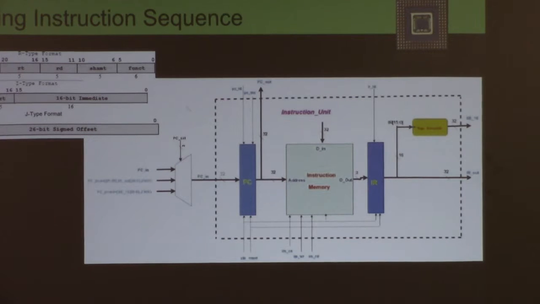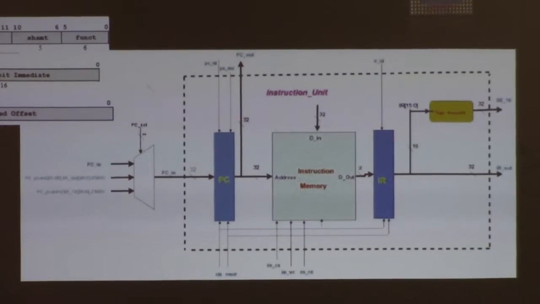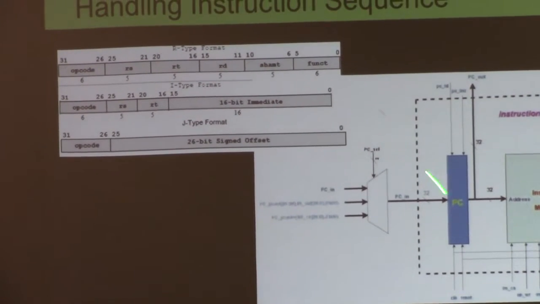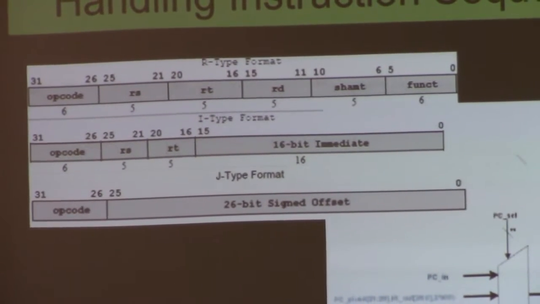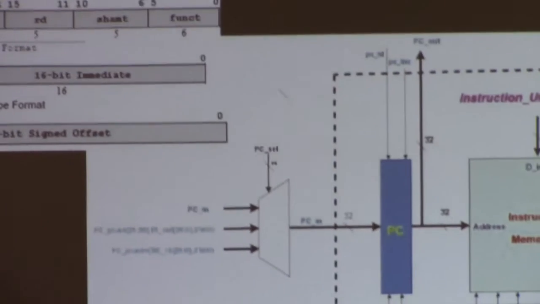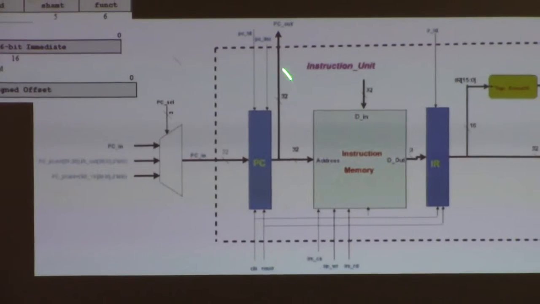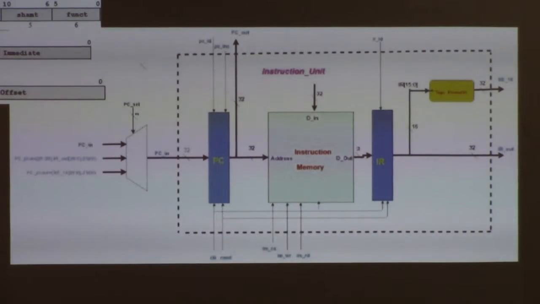Now, when handling the instruction sequence, we know that one of 3 types is going to come in. So each format has its own layout with its own specified fields, which makes it very nice and easy to split up when it comes to our instruction unit. Within the instruction unit, we have a program counter, which in itself is self-incrementing as long as we have this PC load or PC increment wire high, so that it'll self-increment after every clock, allowing the instruction memory to be accessed at every sequential location.